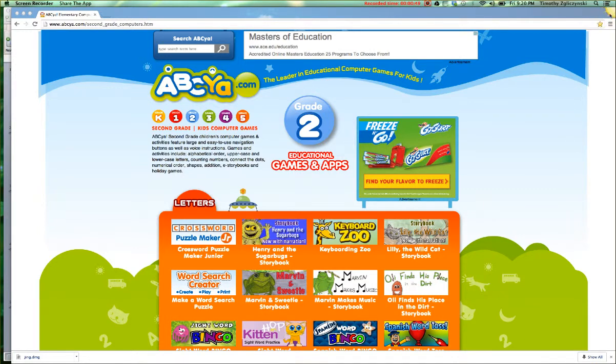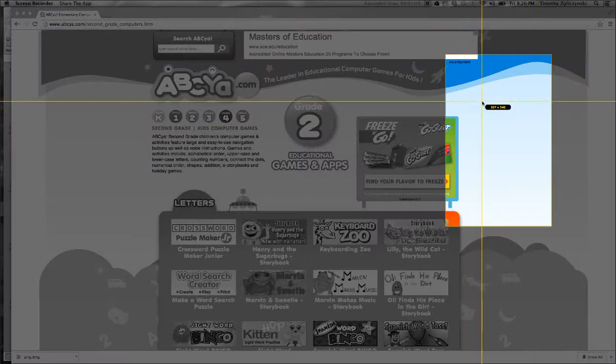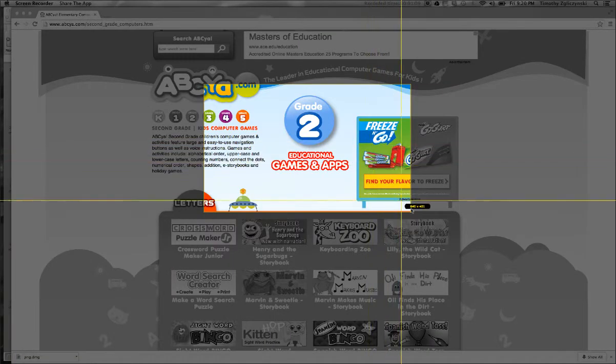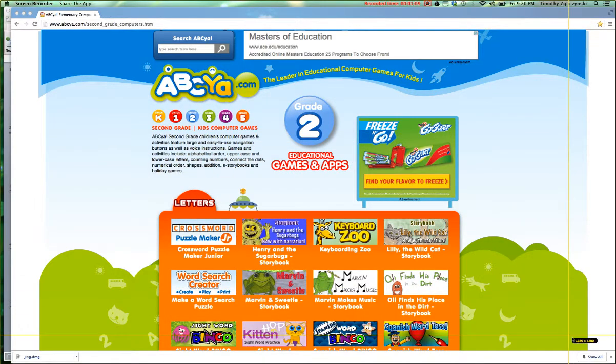Now when I flip my mouse over the Jing, it gives me some options. I can go to my settings, I can go to my history, or I can capture. Now for this presentation's purposes, we're going to practice with the capture idea. Now once I click on that, Jing is going to give me grids to select what area of the screen I wish to capture. So if I go to clicking on capture, as you can see, it's now selecting where am I going to go.